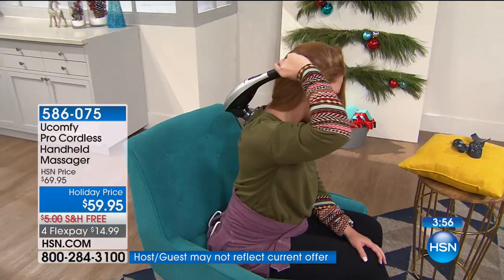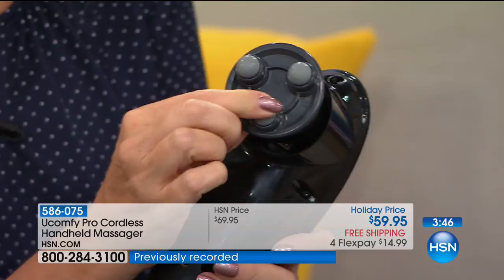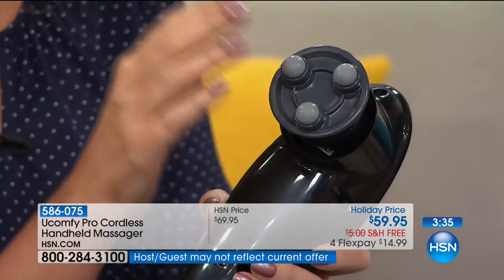The great thing too is we're including for you everything that you need with the six different tips. You can completely and totally customize that massage experience from head to toe. This one that I'm using right here, this little three head attachment, has soft tips to it. I was using this one on my feet. The arches of my feet, the heels of my feet were so sore yesterday from those uncomfortable shoes, from being on my feet for long periods of time. This is going to be that unbelievable relaxation experience for you that you can use anytime, anywhere, totally cordless and super affordable too.